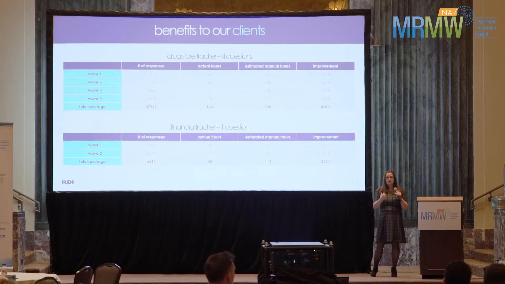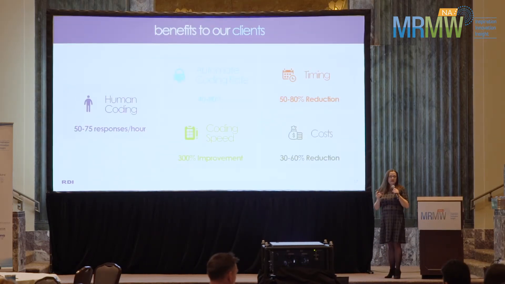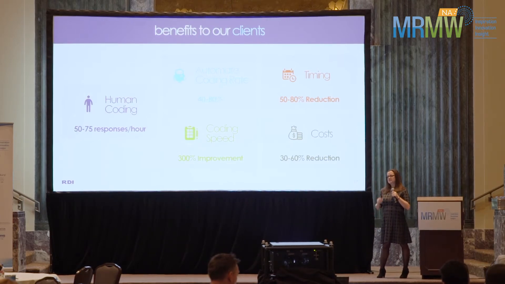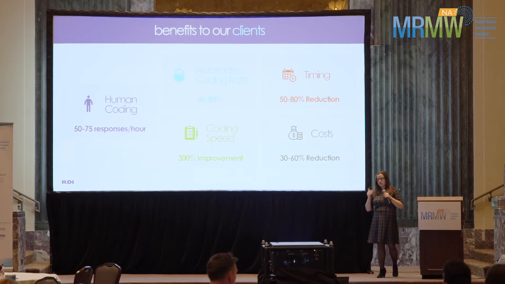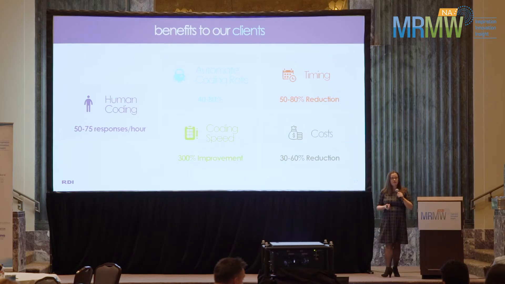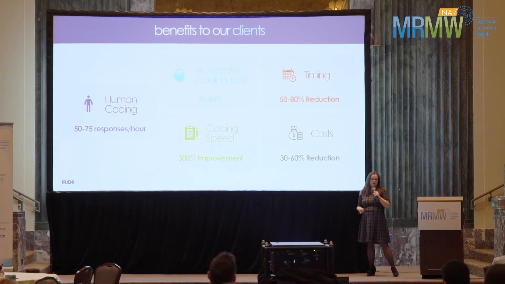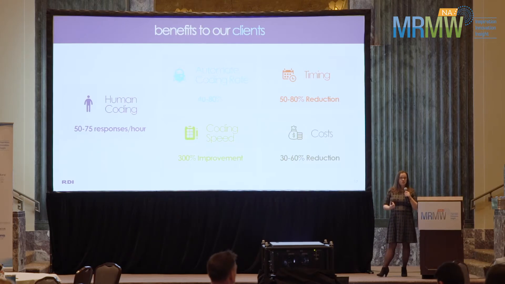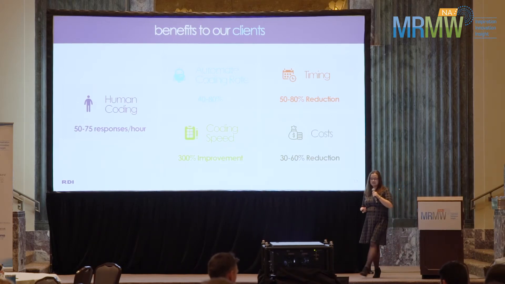When you think about what that's doing from an operational efficiency standpoint and ultimately for our clients, it's huge. I can't make the humans go any faster, but we need tools to help us get a little bit better while still providing the detailed, accurate information our clients expect. Our automated coding rate has improved: about 40 to 80% of responses can be automatically coded. In the case of a study with 10,000 responses, if I only have to code 2,000 of them, our coders knock that out. Our coding speed has seen a 300% improvement, timing to clients has improved 50 to 80%, and costs have been reduced 30 to 60%.